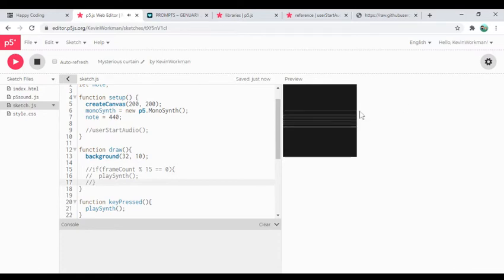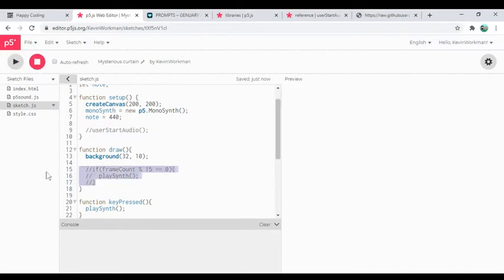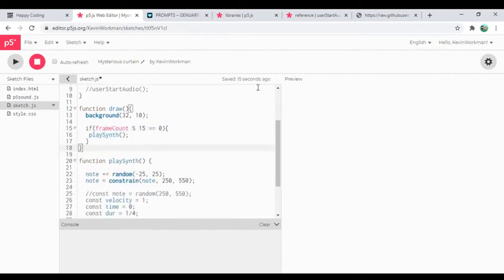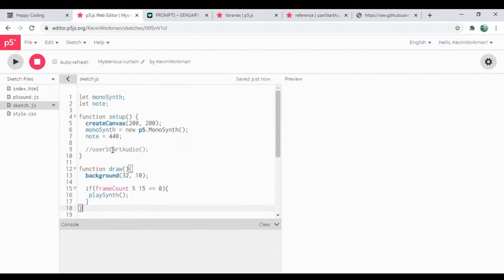Nah, I don't think so. Yeah, I was kind of hoping that it would feel like I'm playing a keyboard without playing a keyboard, but it just kind of feels like I'm waiting for it to happen. So, I might just turn it back. I kind of liked the idea of the computer playing a song for me. That's kind of cool. So I think I'm just going to take away all user input. I could maybe make it depend on where you click in the canvas or which key you type, but I think I'm going to keep it with this random walk style.